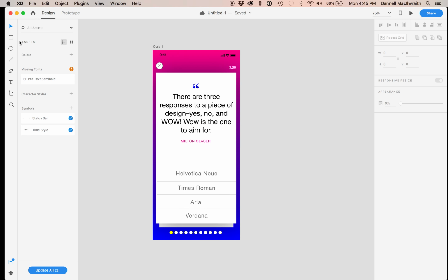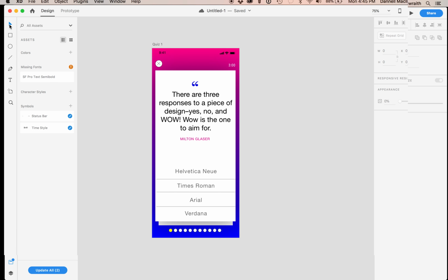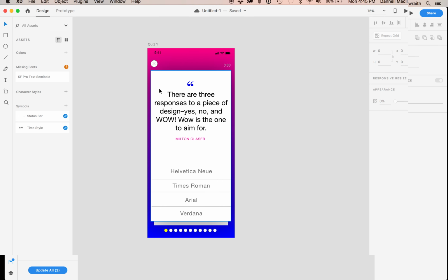Let's stay in design mode for a second. We should design our boards first. Over on the left-hand side, think about Illustrator, very similar. We have our arrow, how to make a rectangle, a circle, a line, a pen tool, our text tool, multiple artboards, which will come in handy, right? We don't have one screen. And the zoom tool.